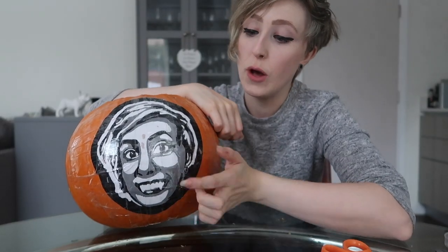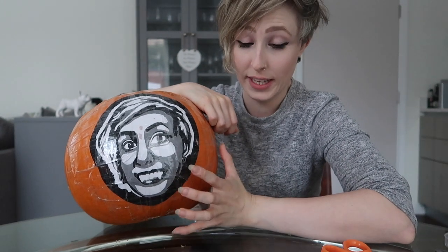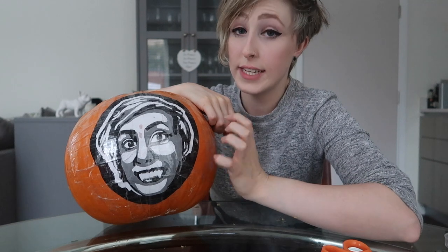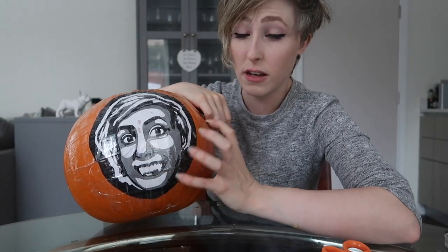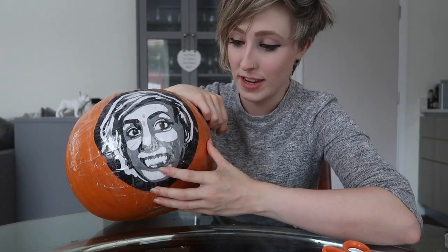I will be cutting out the main design with a craft knife, but the problem is craft knives have a tendency, even if they're very sharp, to catch on the pumpkin flesh, and as you try and drag them through, they slip and cut through other parts of your design you don't want them to. It's also quite difficult to cut curves, and there's quite a lot of curvy areas in my design.